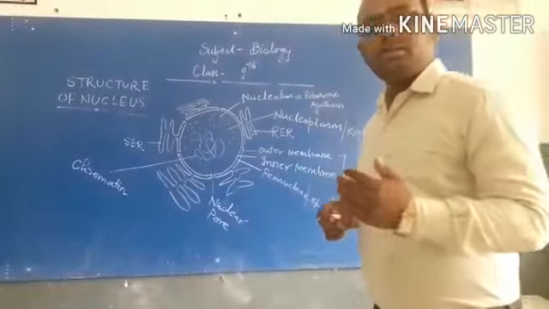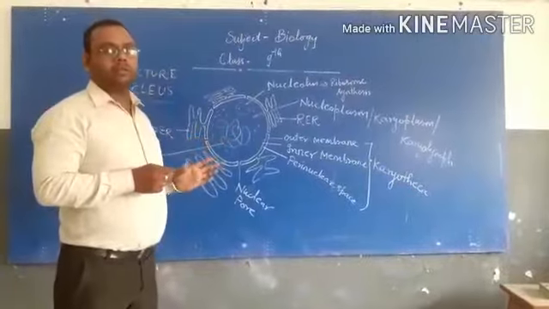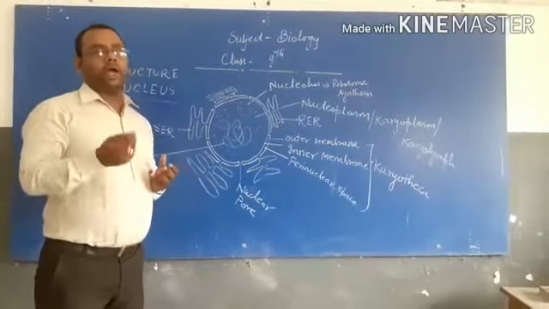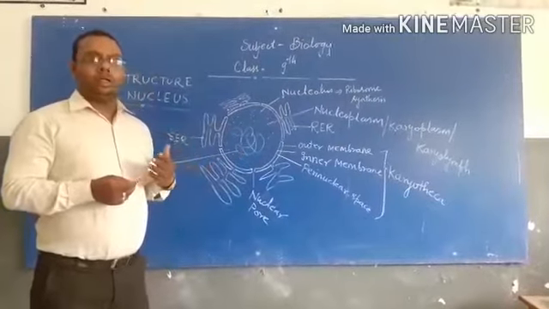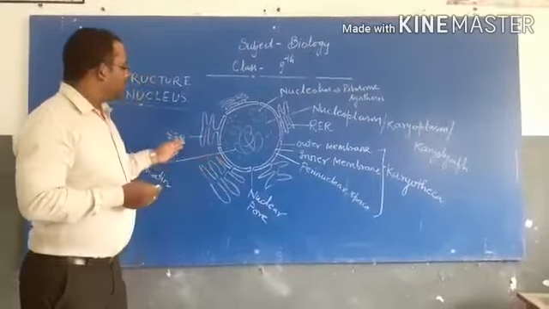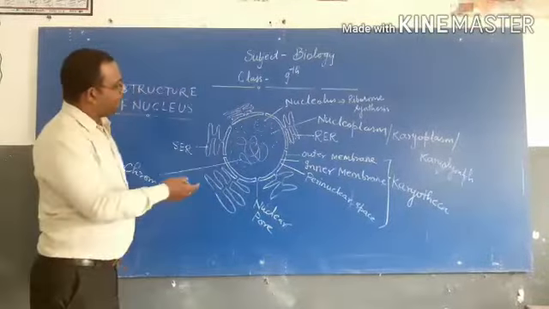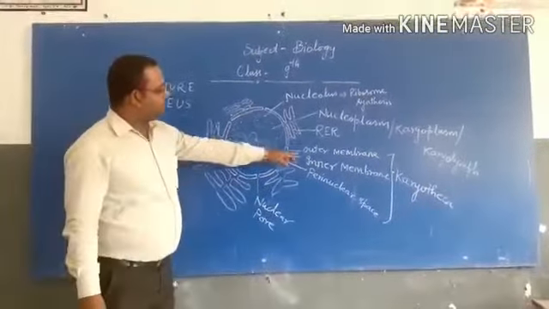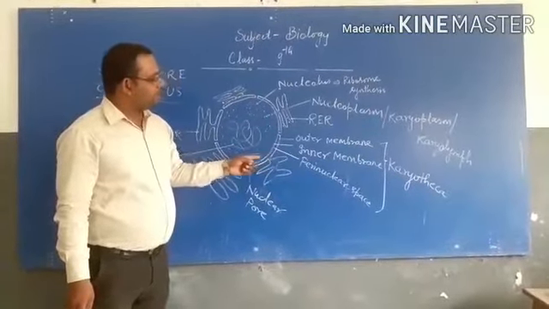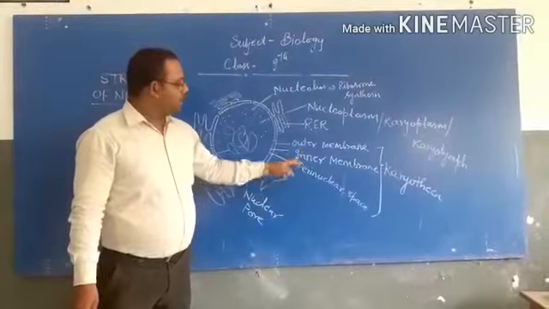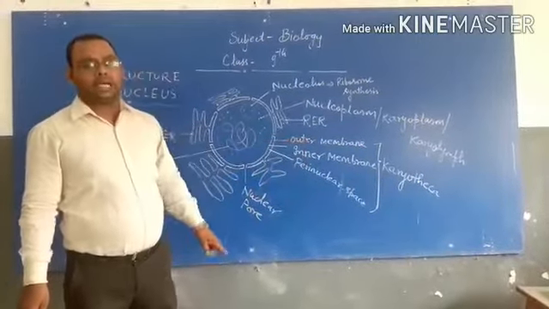Means a membranous nucleus is called eukaryotic cells, while a non-membranous nucleus is called prokaryotic nucleus, as found in bacteria. It is already discussed by me in my notes. So we will discuss the eukaryotic cells. Here, the nucleus is a double membrane structure, outer membrane and inner membrane. Between the two membranes, a space is present which is known as perinuclear space. These three things, outer membrane, inner membrane and perinuclear space, are combinedly called karyotheca.